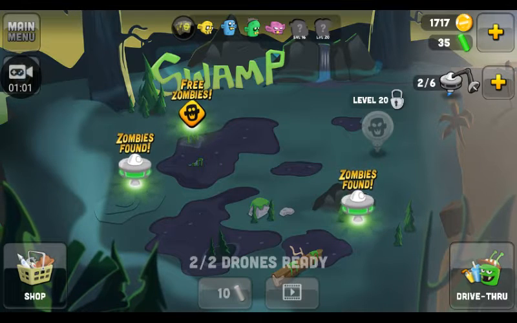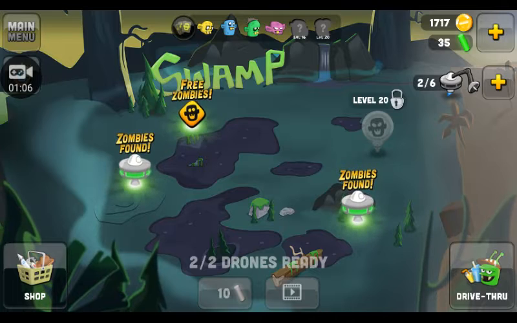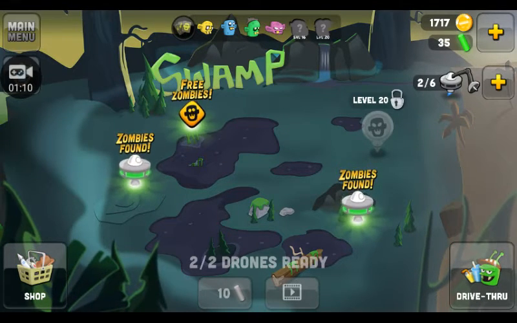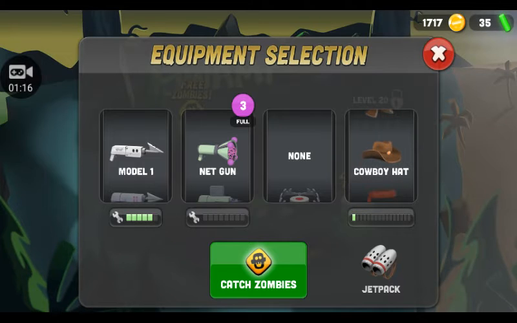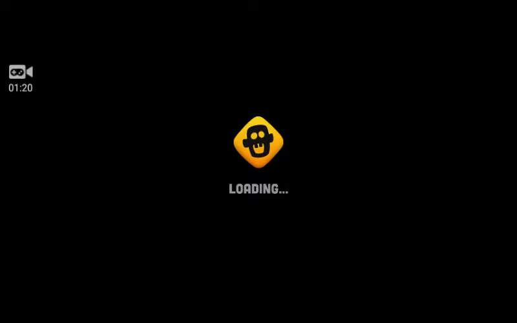So, first of all, before we get money, we need to go ahead and do these. And you can watch free ads to get free zombies, but I'm not going to watch an ad in a video. So, you can buy hats, and you have different guns too. So, let's go ahead and do this.